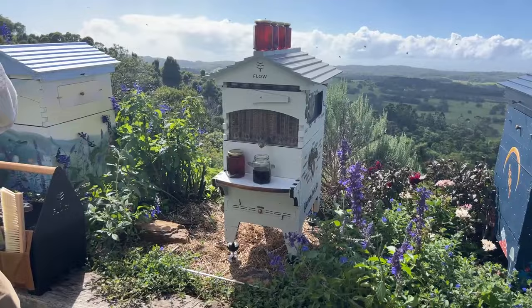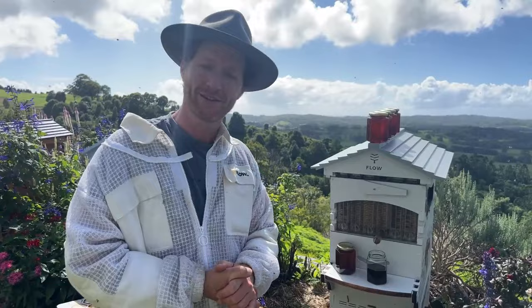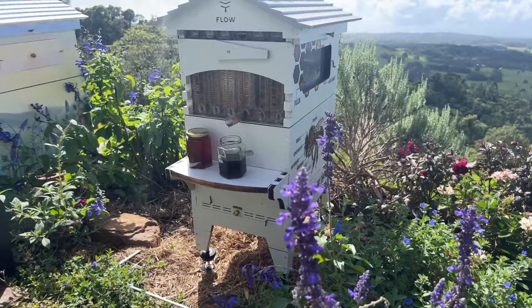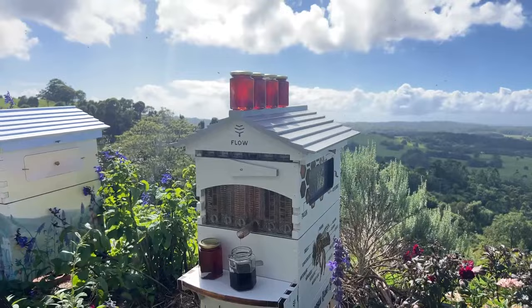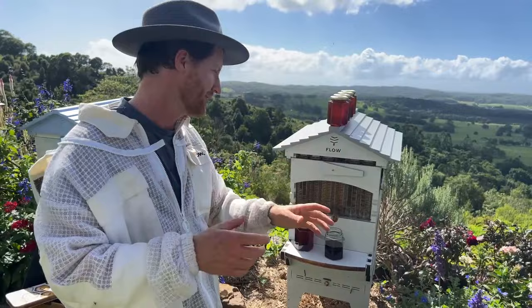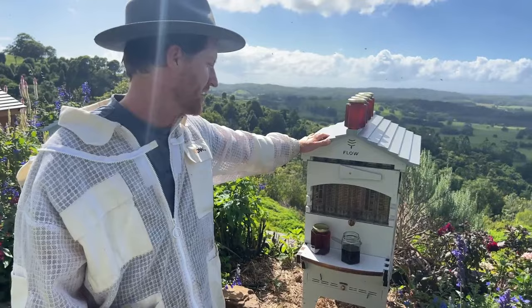Greg's asking: what is the purpose of a second brood box — why not just add a second super instead? I don't add a second brood box, because it's a lot harder to do things like find the queen when you've got twice as many frames. If you count all the cells in a single brood box there's enough room for the queen to lay a couple of thousand eggs a day. However, some people in colder climates like to add a second brood box to build up more honey stores for winter — they might take the flow super off and leave two brood boxes with honey on the edges to survive through the cold months.